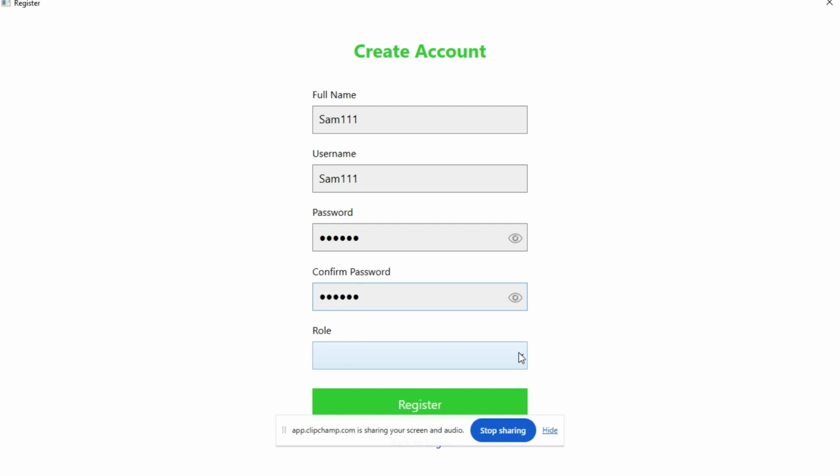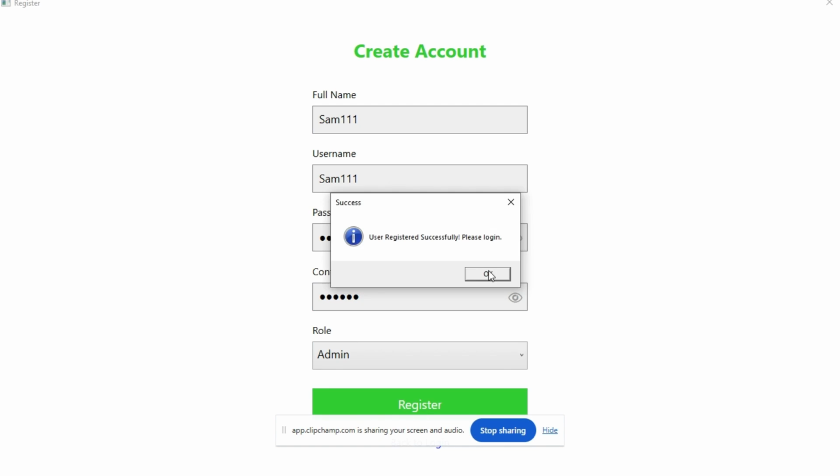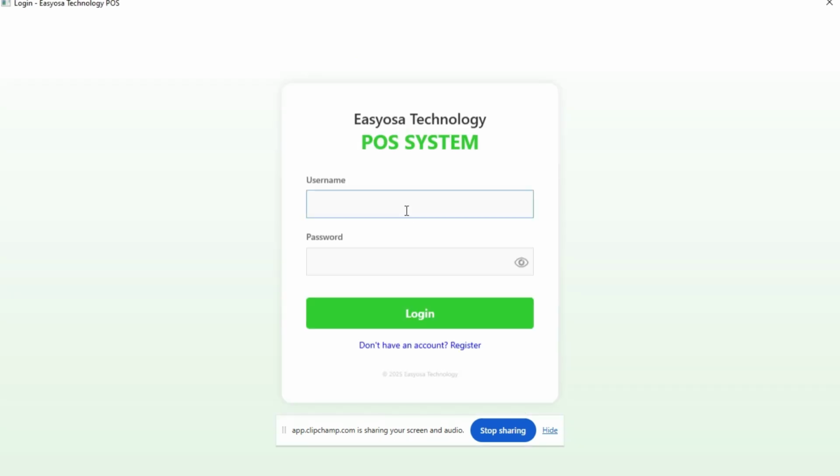Then you go as admin. For your cashier, you go as cashier. Then you register. So you finish registering, and you just log in.